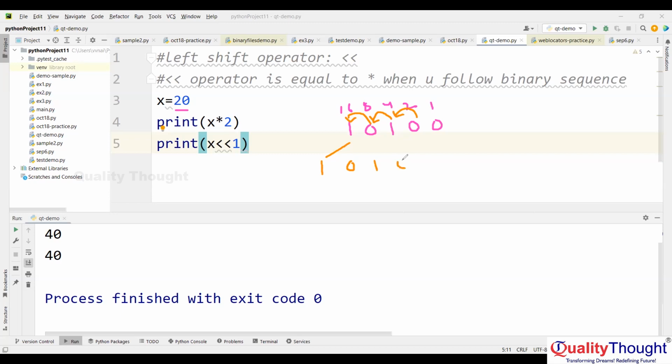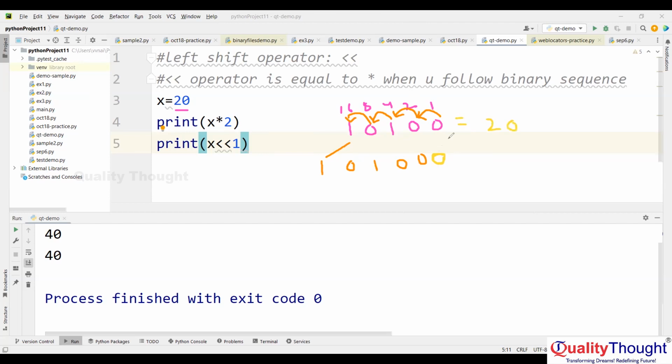In place of this 0, this 0 will come. Now obviously this position is going to be vacant. According to the scientific assumption, 0 will be filled. Combinedly, this was the binary equivalent of 20.